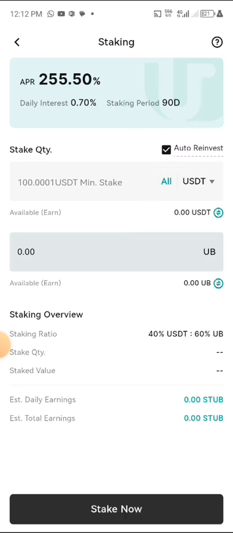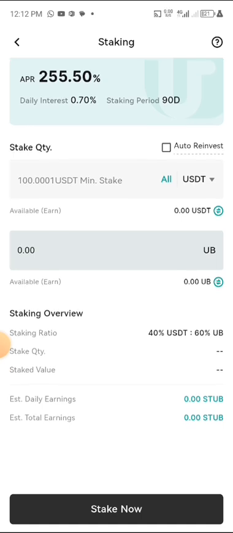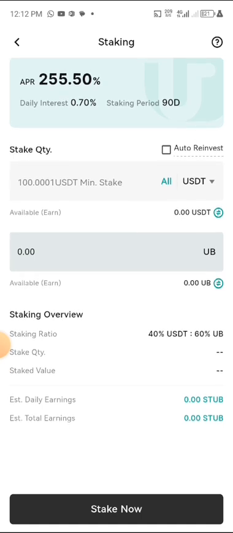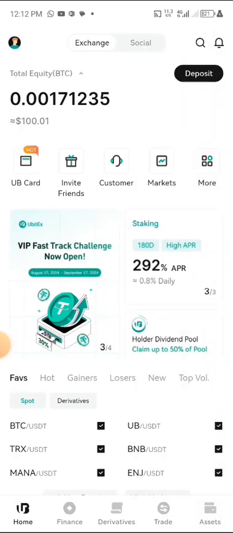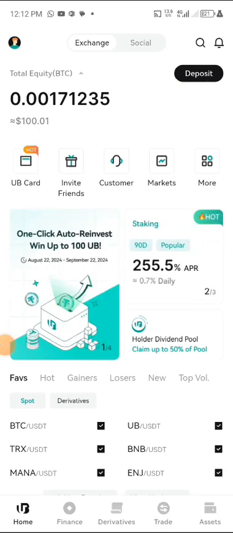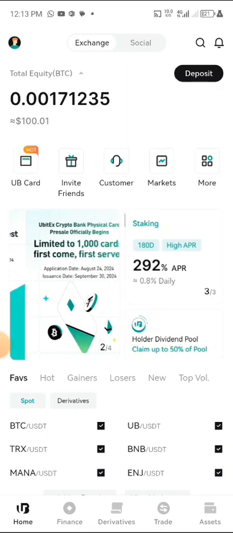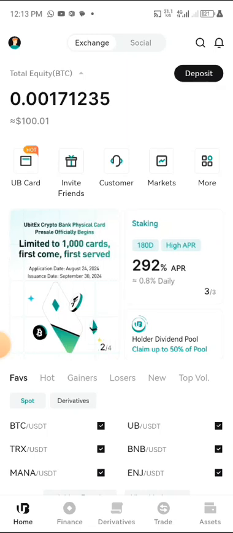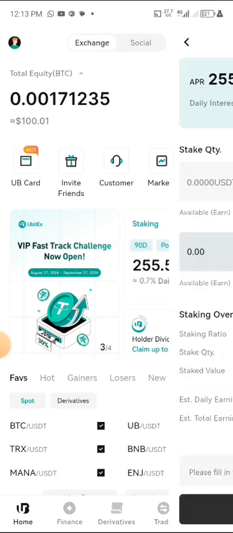But if you untick the mark, that means after 90 days your balance will not auto reinvest again. It will just go back straight to your wallet. But if you put it on auto restake, then your balance will be restaked again, and it will keep on generating income for you. So right now, let me show you something else you need to know.